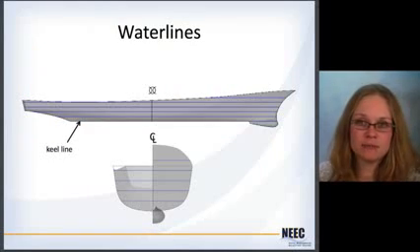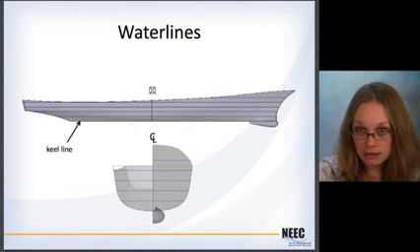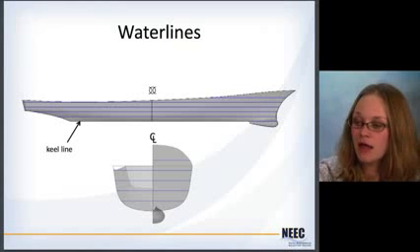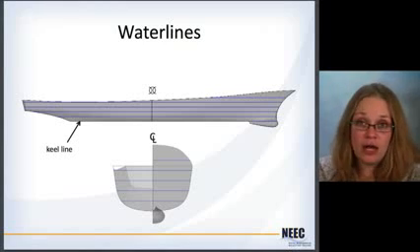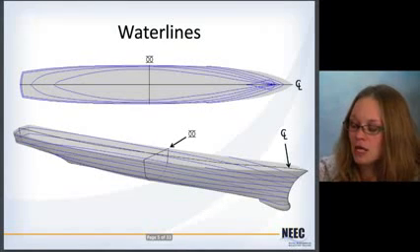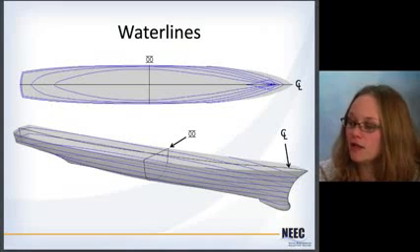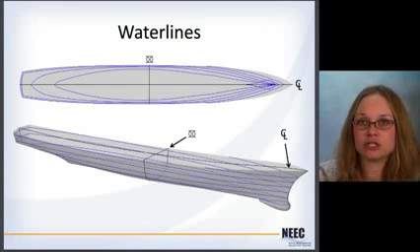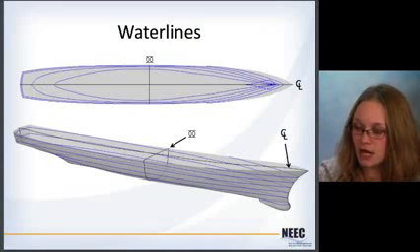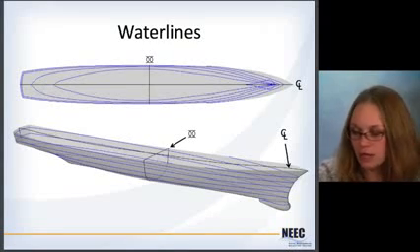As an example, take waterlines. If you were to take the waterline plane, make a bunch of copies of it, and run it from the keel line, which is the bottom of the hull, all the way up to the top deck, you get these blue lines here. From the side and from the front, they look straight, right? Because they are horizontal slices of the hull. But if you look from the top or from this oblique view, you get a sense for the curvature of the ship as it changes from the keel all the way up to the top decks. Now we can start to see more of how the hull is changing, what its real shape is.